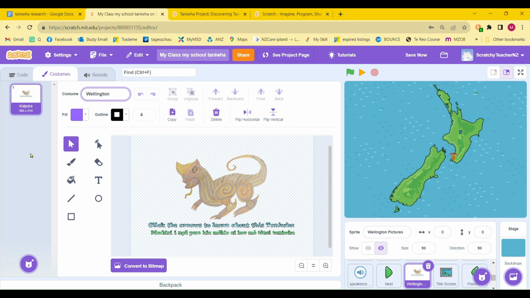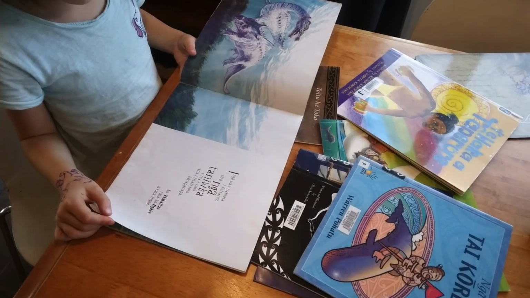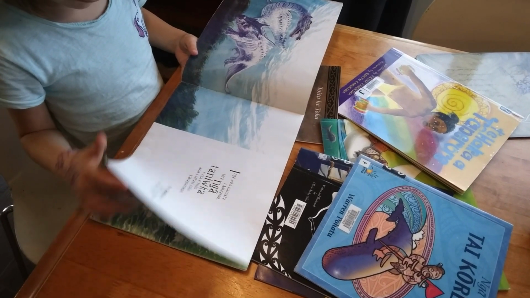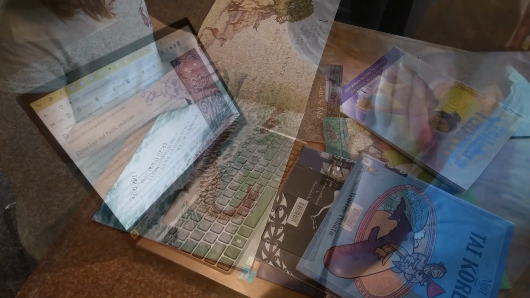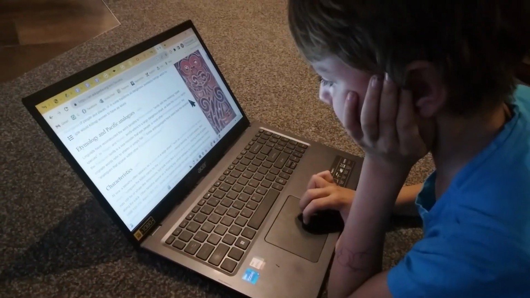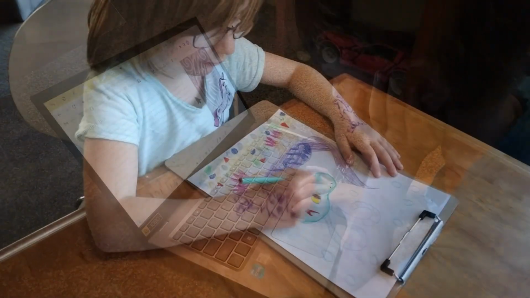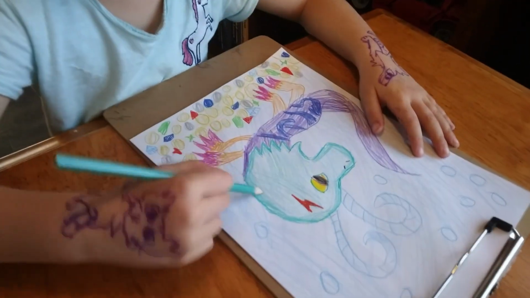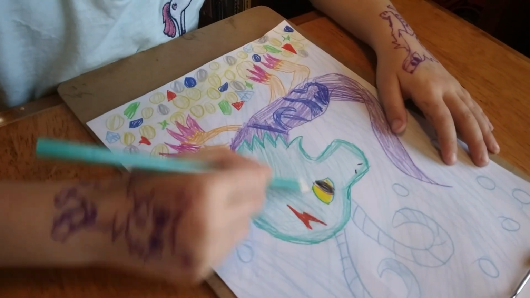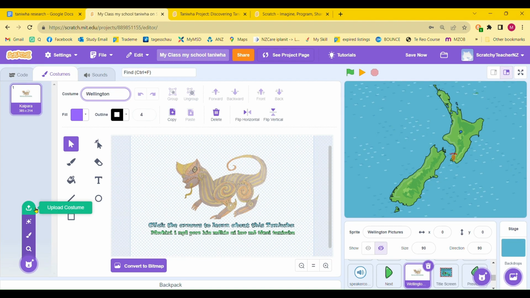Now to upload your students' work, go to the upload button here. You might have been doing research, looking at picture books. Maybe you read to your students. Maybe they've done their own research on the internet and either prepared digital work, or maybe they've made artwork. So regardless, I hope you saved it all, and you need to upload it with this arrow.